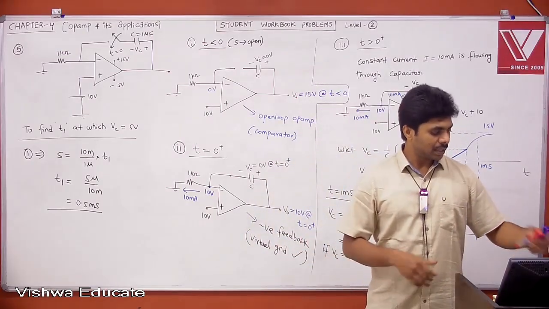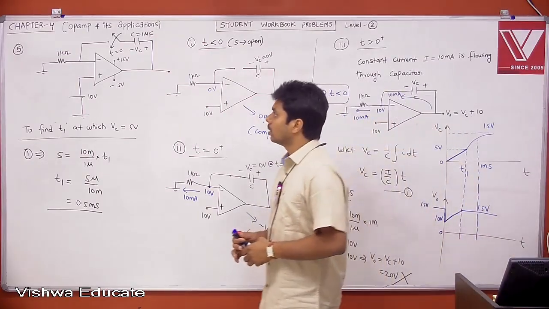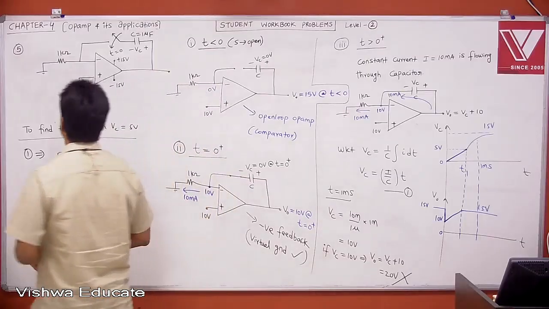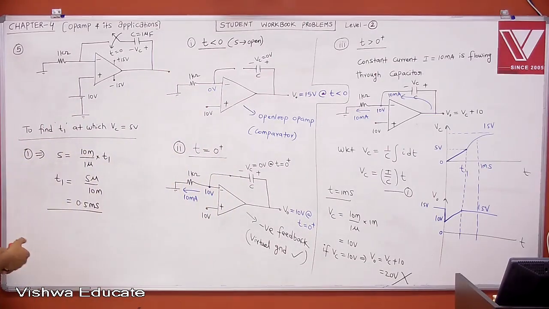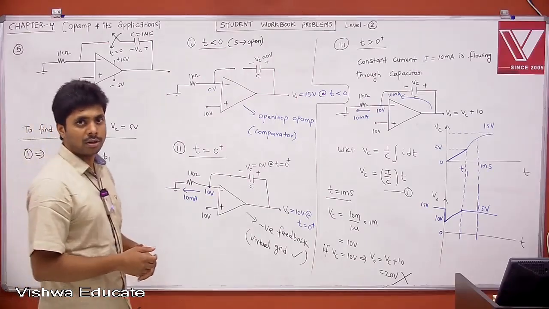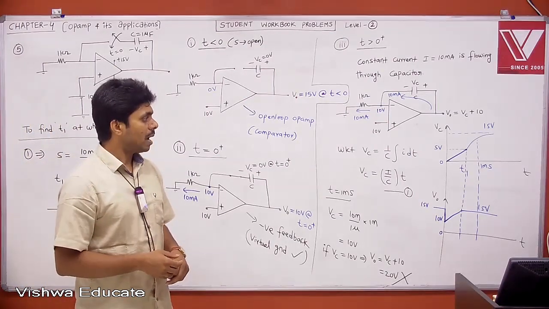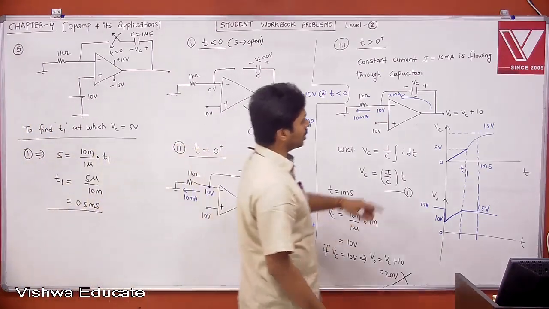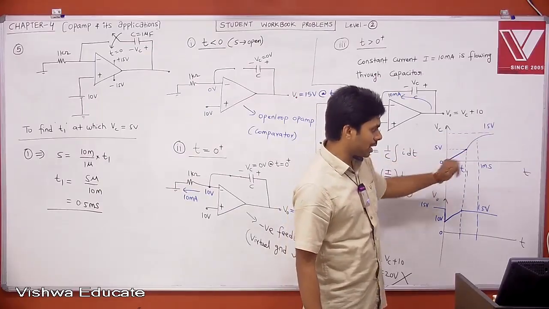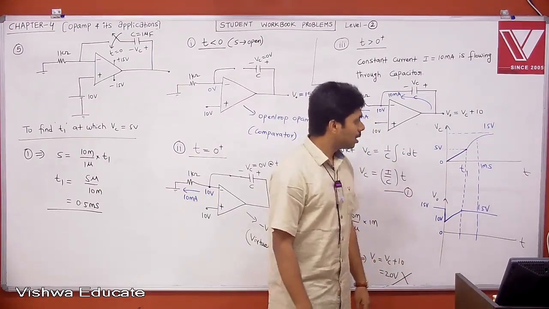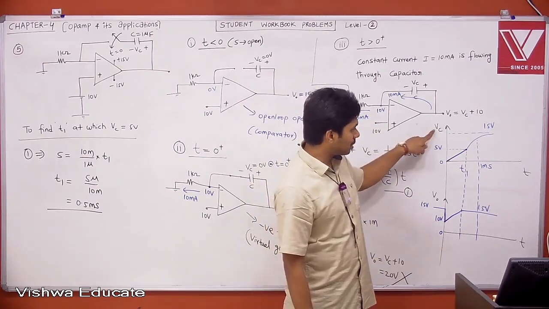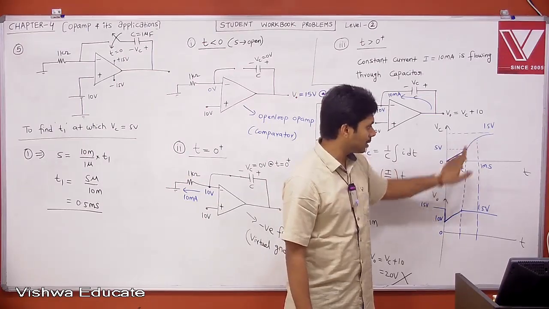We completed the problem partially, which is problem number 5. Let's continue and then solve it. I think I gave it to you. Did you solve it? Did you get the answer? I'm asking you the voltage. Ultimately, the voltage across the capacitor will go to 15 volts according to this timing diagram and the qualitative analysis. But we are asked for the voltage across the capacitor at time t equal to 1 millisecond.